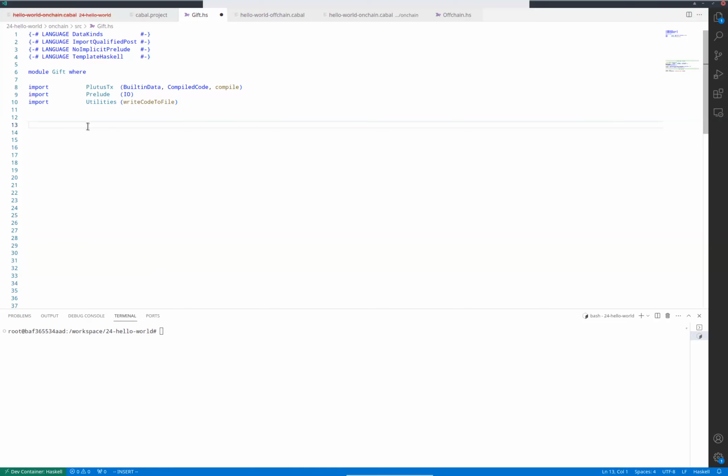I said it's just an arbitrary piece of data. And when a transaction tries to consume such an output, use it as input for a transaction, then this script is executed. And as input, it gets the datum, the redeemer, which comes from the transaction that wants to spend it, and the context, which is basically information about the transaction that's currently being validated. And then the script can say yes or no. And if it says yes, then it's okay to spend that input. Let's try to write such a script.